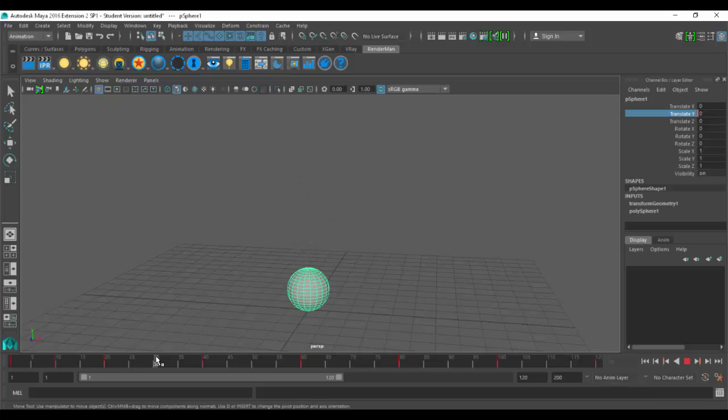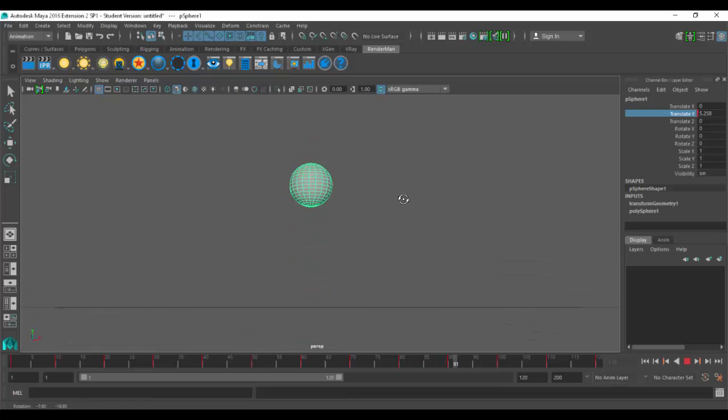Okay, so now when I go to 30, I can just lift this back up again and then set a key. I can go to 50, lift this back up again, set a key. Go to 70, lift it back up, set a key. So I'm just going between each one of my original keyframes and setting a key. And this just makes the keyframe process a little bit easier. So now when we hit play, this is what we get. Gorgeous.